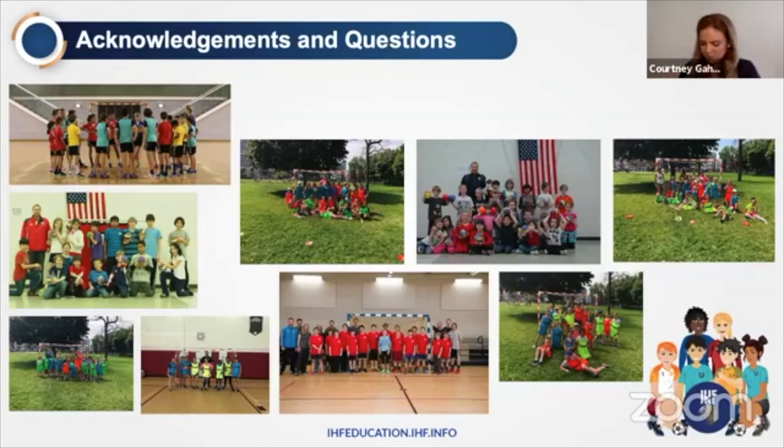Okay, just to follow up, someone's asked a follow-up question about children up to the age of 15, 16. So then in line with what you've said about specialization being later, does that mean the preparation up until that point should be very multifaceted and the children should be just trying as many positions as possible?